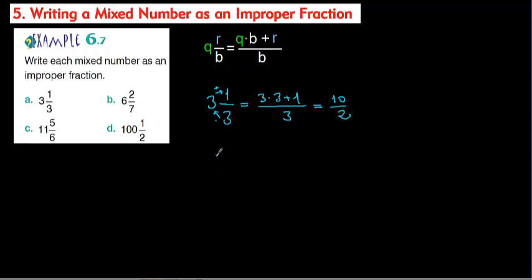Here again I'm writing 6 and 2/7. It is going to be 7 times 6. Directly I'm going to write, that's why I'm calculating now. 7 times 6, 42 plus 2, is going to be equal to 44. So it's equal to 44/7. And the rest of them from the previous page also, the rest of them are going to be classwork for us.